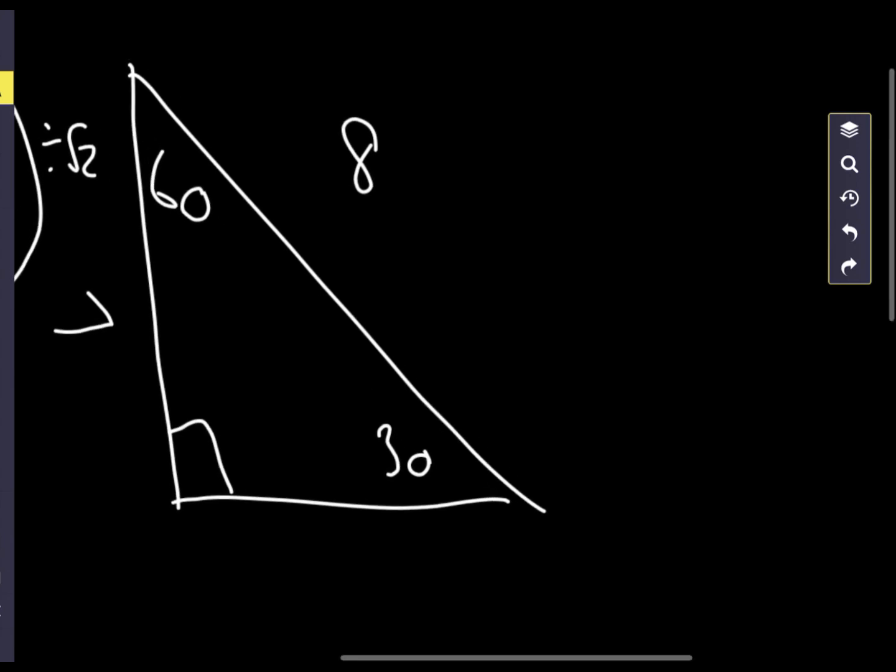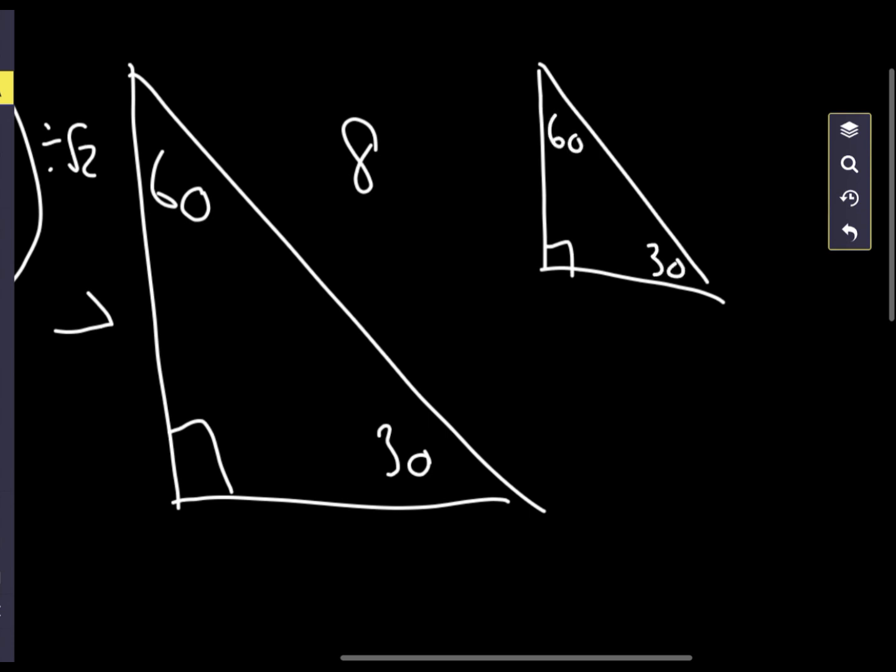This one. Well, 30, 60, 90, remember? We just did this. The side opposite 30, that's your x value. Let's just say it's x. Side opposite 60 is always radical 3 times longer than x. And this is the hypotenuse, the side opposite the 90-degree angle, that's going to be 2x. So that's 2 times the side opposite the 30-degree angle.